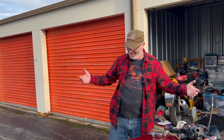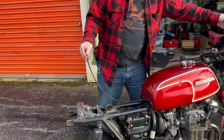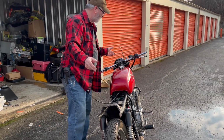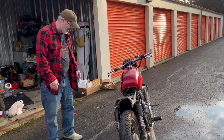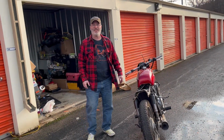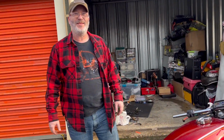So there we go, everybody. She's running again. It's another day. We just got to hook up our clutch and our throttle. This is the old clutch. This is the new clutch cable. But we got it totally running. Hell awesome. So, hey, we lucked out with the electronic points. That's like a $175 bonus, and all I had to do was fix one wire. So, pretty awesome.